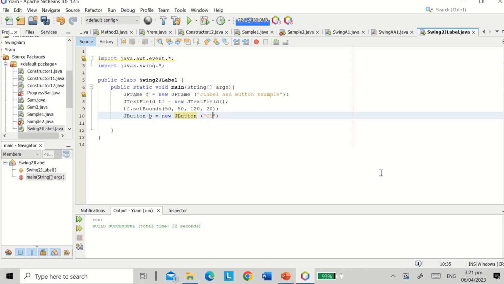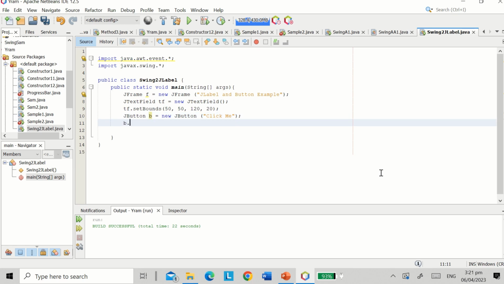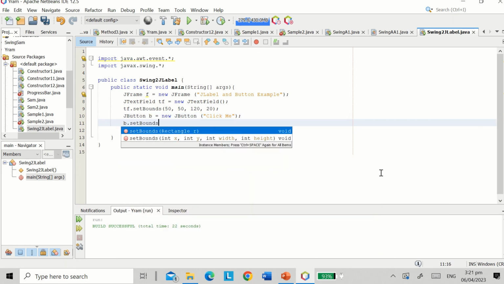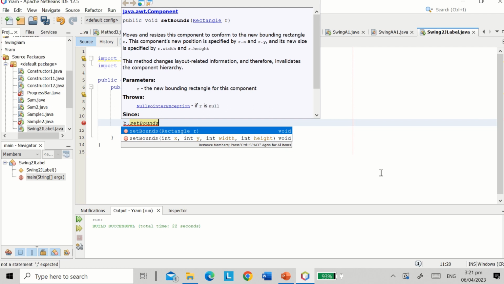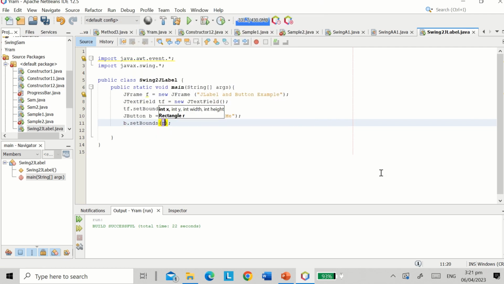Let's say this is a click me button. Let us set the bounds of our JButton: 50, 100, 130.